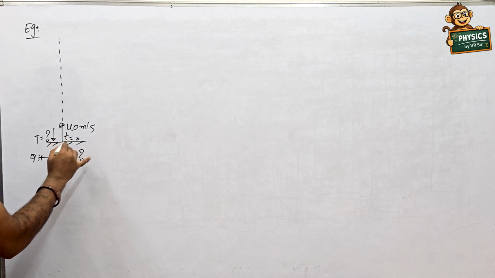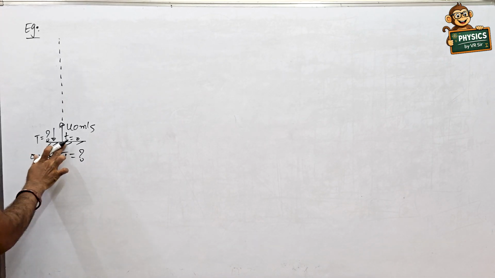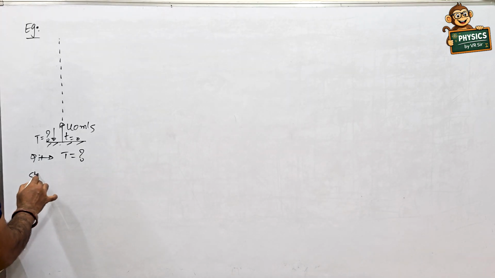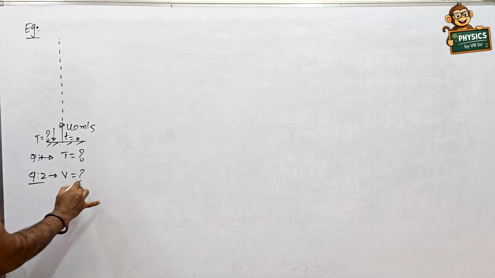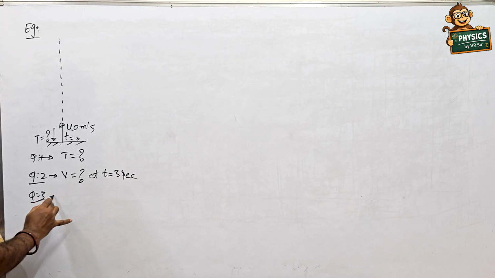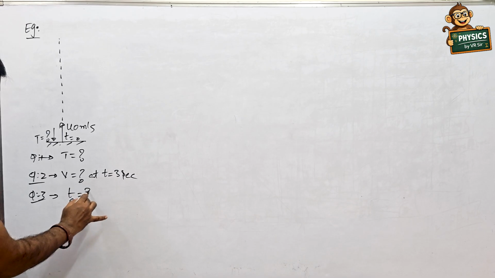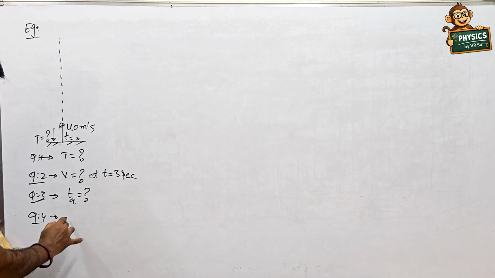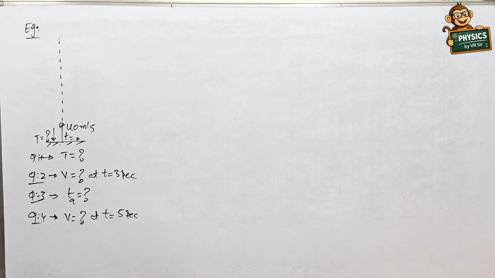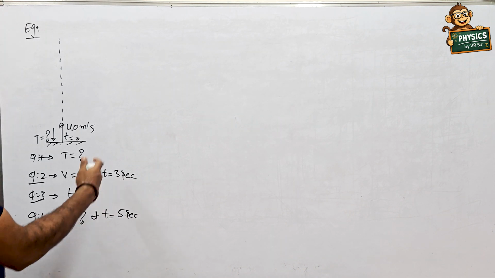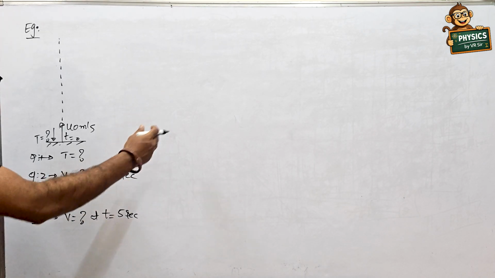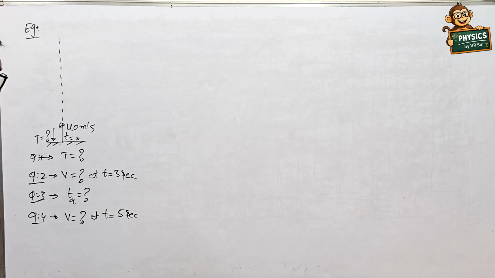So when it is thrown at t equivalent to 0, what is the time taken to reach the same level of throw? Now question number 2: what is the velocity at t equivalent to 3 seconds? Question number 3: what is the time of ascent? Question number 4: what is the velocity at t equivalent to 5 seconds? Now this is regarding the velocity only. Of course, the location after some time comes under the category of displacement versus time analysis. Anyway, we do that in the later part.